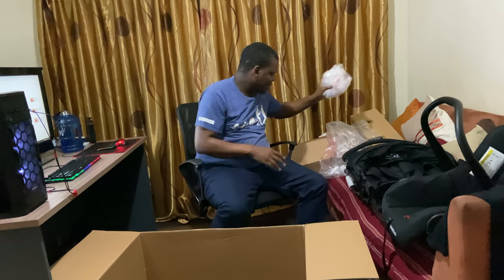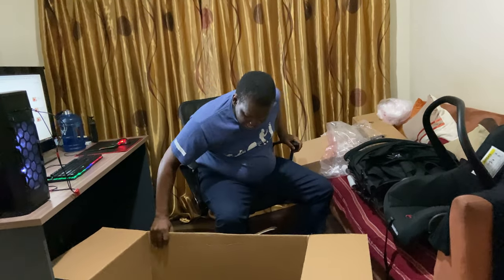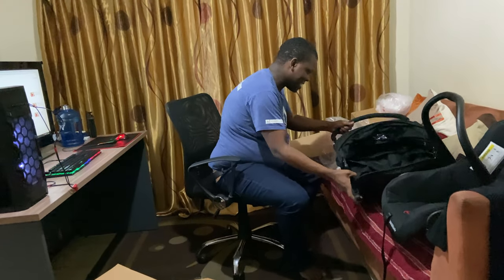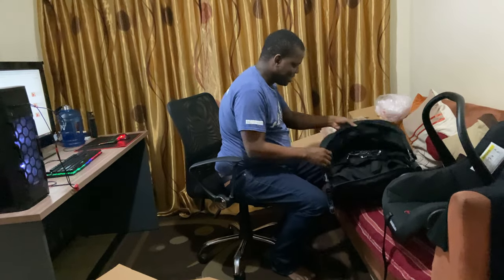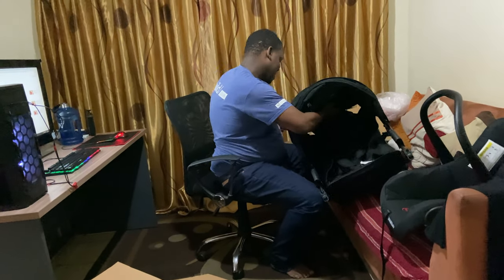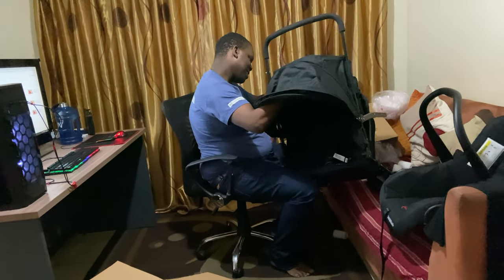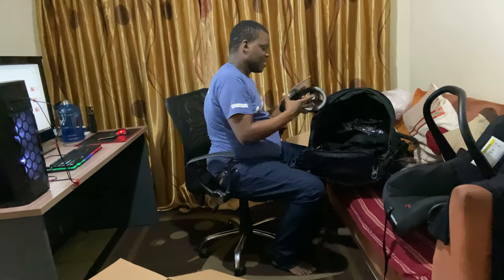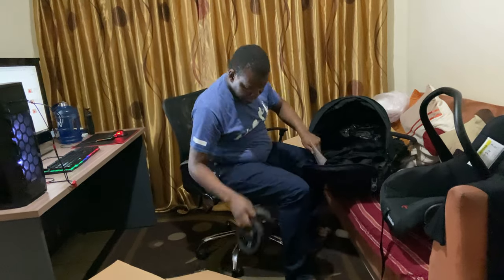Okay, so I want to connect everything. So first thing I have to do is try to connect our trolley here. And I don't know how we're going to open it, guys. First time opening a trolley. So first thing is, we check where the wheels are. The two wheels are missing. Okay, we got the two wheels that we're missing.